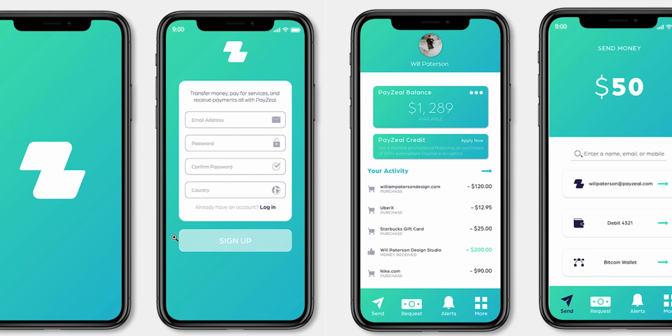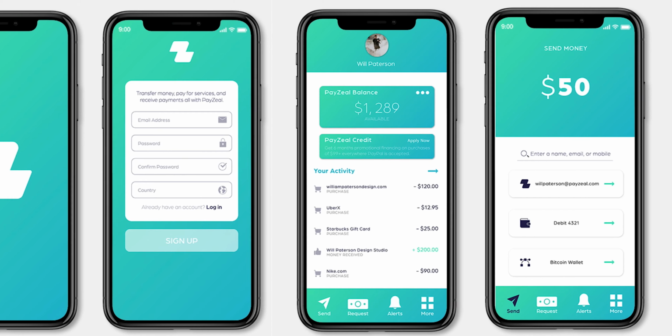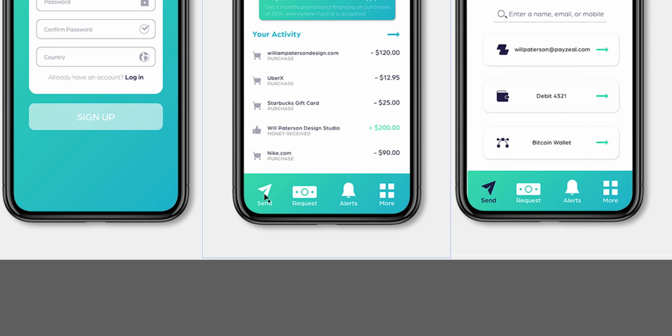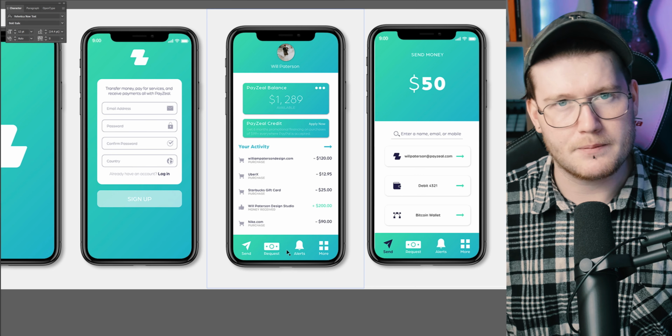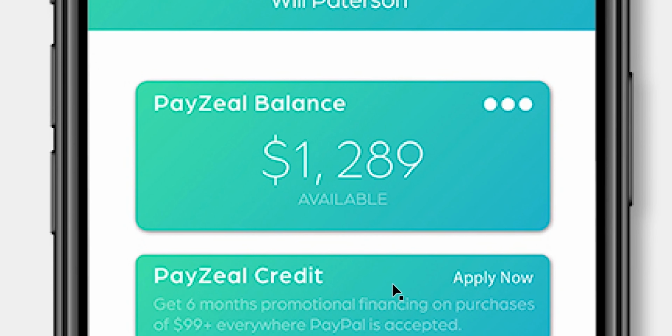The app itself, the UI is very nice. Just one little problem here, and I'm going to do some videos on UI design. You can see here that your navigation at the bottom is way too big. You don't need it to be that big. It can make it look cheap if you do that. Just use the standard navigations that people use and it would look a lot better. But I like all the shadows and the UI that you've got there. Your system works, the gradients work. I like the icons you've got, just make them smaller. But I don't like the amount that's in my account right now.